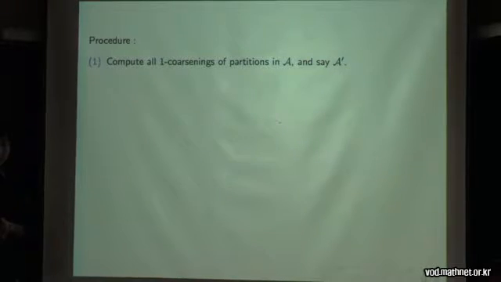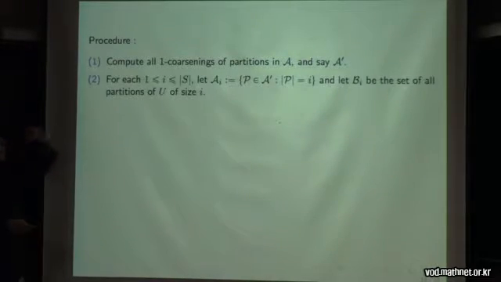So you have a given set A, and you generate all one-coarsenings from this partition. But the one-coarsenings have a bounded size because for each fixed partition you only have 2 to the, but actually the number of partitions is not really important. And then from A', you divide up by the number of parts. So A1 is the partitions in A' with 1 part, and A2 is those with 2 parts, and so on. And then I forget about the original B, so I just consider B_i as the set of all partitions of U with the number of parts exactly i.